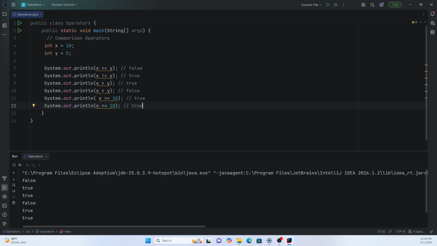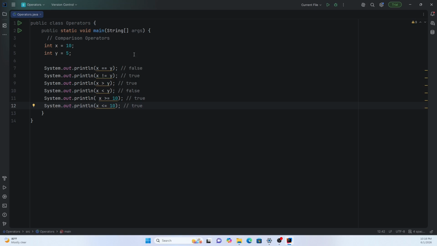Good. There's one thing we need to take notice of here. The single equal to sign is different from the double equal to sign. The single equal to sign is to assign what is on the right to the left. However, the double equal to sign is to compare. So x equal to 5 means assignment, and x double equal to 5 is a comparison, and asks if x is equal to 5.